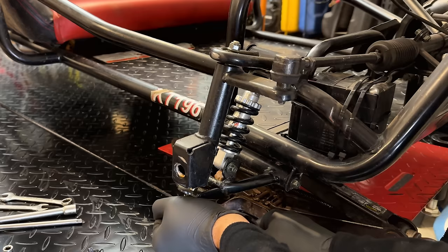Yeah, definitely a bad shock. Just taking all the tension off the spring. I want to make sure this one works. Okay, well, let's just say they're not shocks, they're springs. But there is no shock action there.